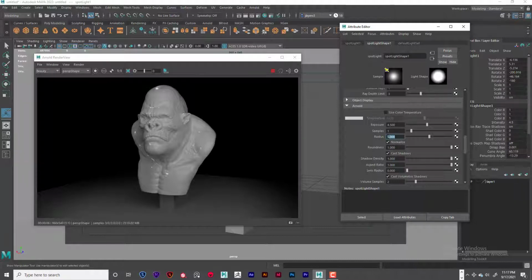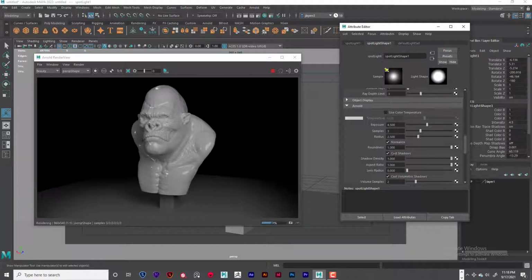So I'm going to turn the radius down to something like 2.5. Here we go. And you can see that's kind of breaking up a little bit right there. What we can do is turn the samples up to something like 2, and that will help with that pixelation there. I can even go higher than that to something like 3. Again, this is going to drastically affect your render times.